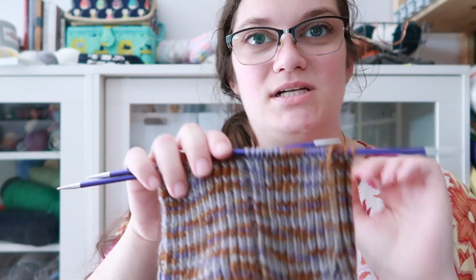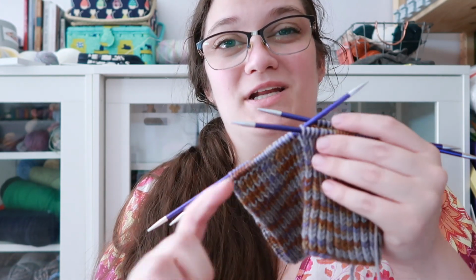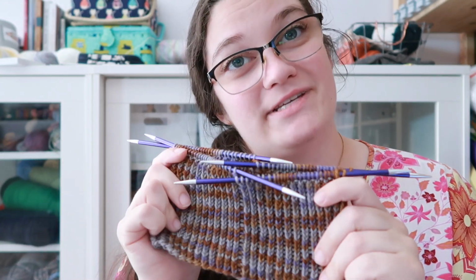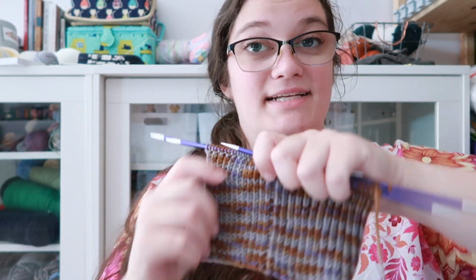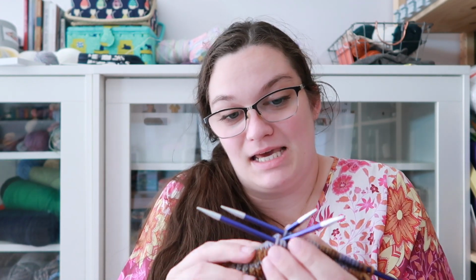Yeah, so we start off doing a twisted rib. For the size that I'm doing, it called for 3 inches. I did 4 because my husband wanted a wider ribbing, and because this has to stretch really far, because instead of a worsted weight, I'm using a DK, and I am using the needles that it calls for. But I did have him try it on, and he can get it on, and it fits super snug, which he likes because he doesn't want it to fall off his head, obviously. I don't know if it's supposed to be stretched that much, but it is, and it works.